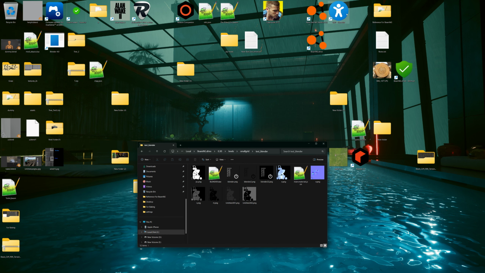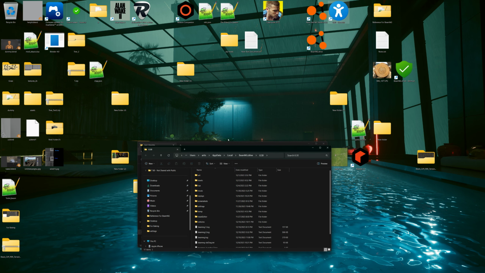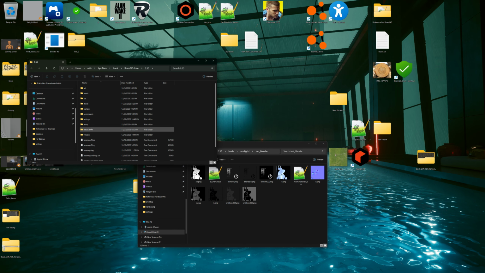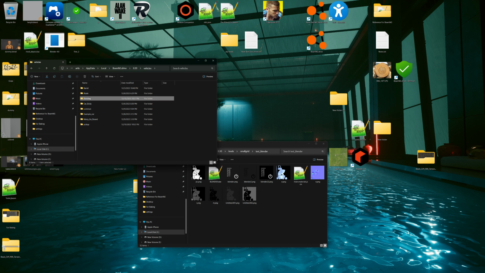And I need to go to the user folder for making a mod. In vehicles, I have a folder I made called Blender. So far, the only thing in Blender is the Blender file. The textures that came with that Sketchfab asset, pretty much those aren't being used now.